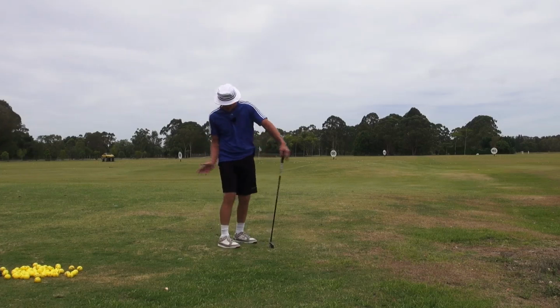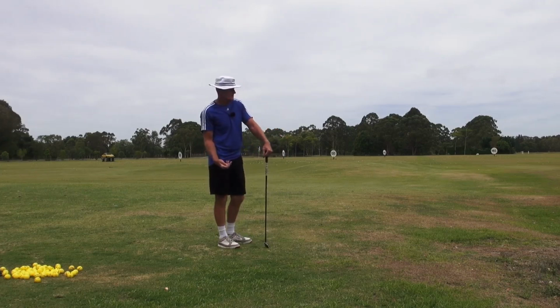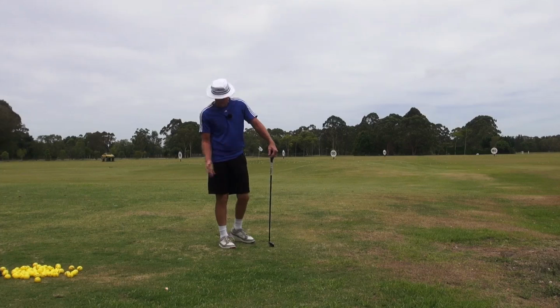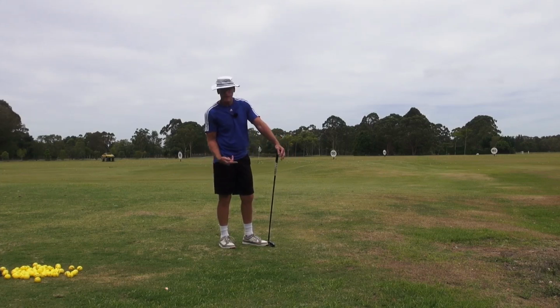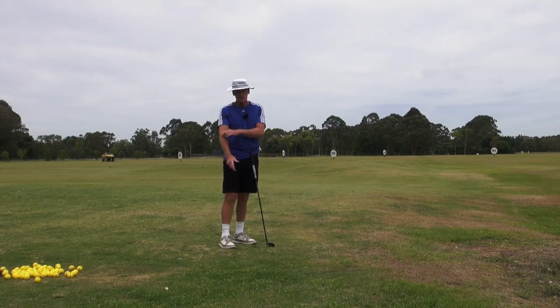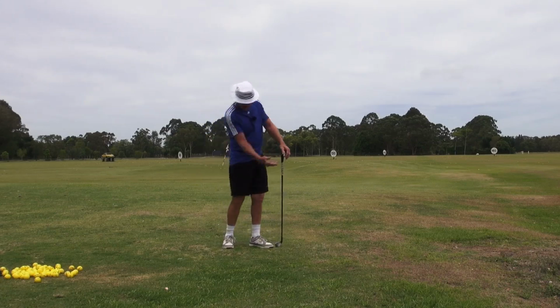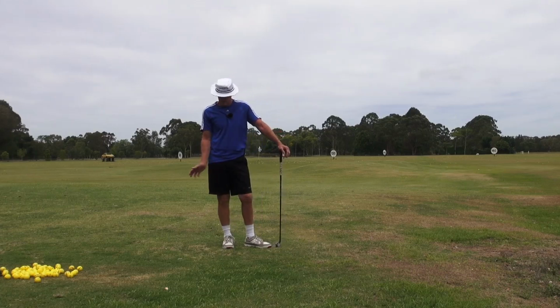And if this is stabilized and it's not traveling too much, it will basically bring about an automatic release factor, because this is here, it's not going forward. As we fire this wrist hinge, it will automatically fire away from that stationary or stabilized elbow and upper arm. It'll just do that. If I move this here, there's nothing for it to fire away from. You have to have something to fire away from.